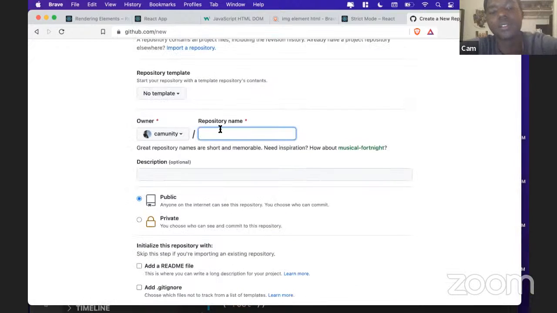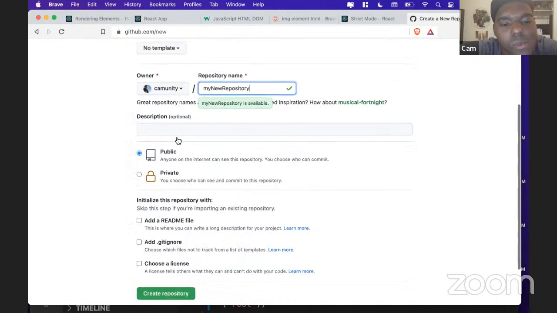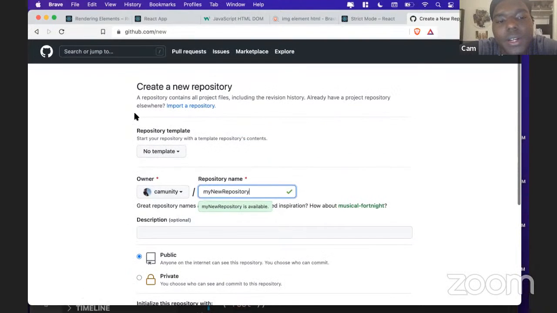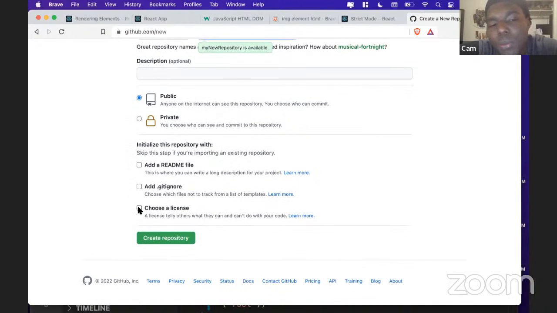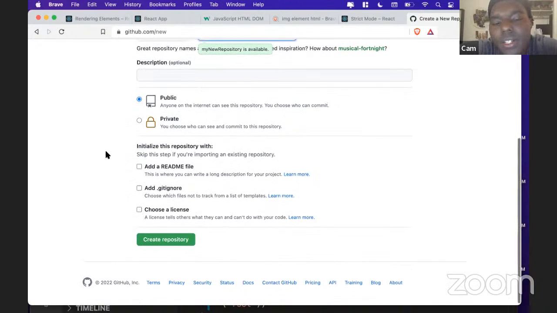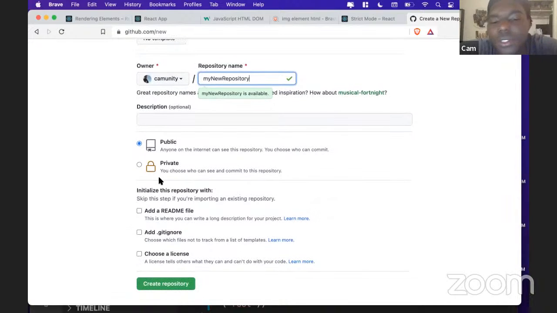As soon as you say "my new repository," you have the option with GitHub to keep repositories public or private. For the most part, it makes sense to keep it public unless you're working on some super important code that you don't want anybody to see. GitHub is a social community. If you want other people to collaborate with you, you can do that with either a public or private repository.